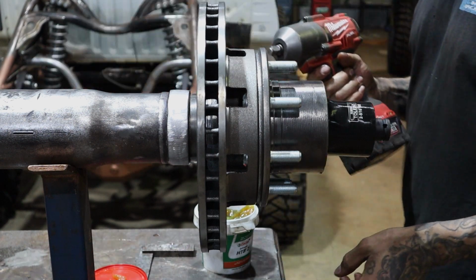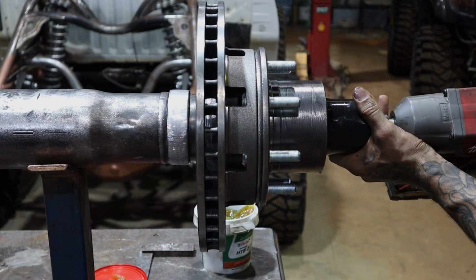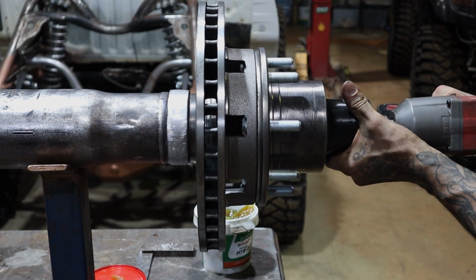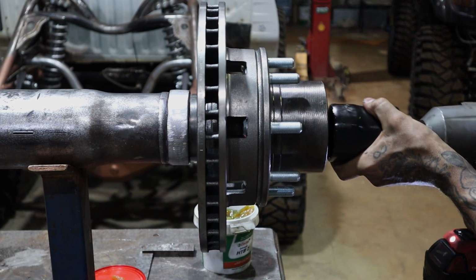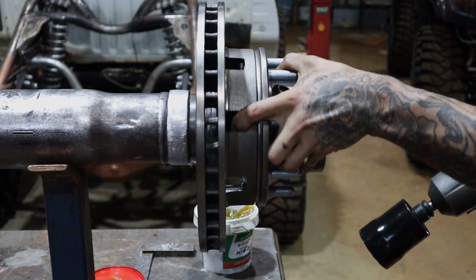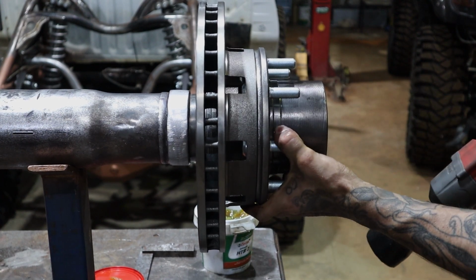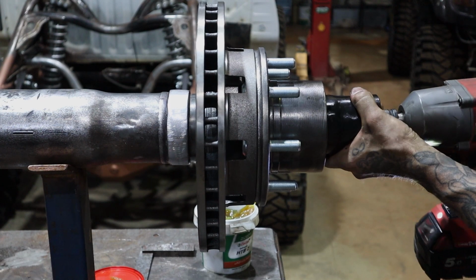And now we'll get the rattle gun. Obviously you can just have a 1/2 inch ratchet too. Just going to chuck it on one. Do a little bit of play on that. Like I said, it's only on one, so it's barely doing anything. And that's pretty good there. A little bit more.